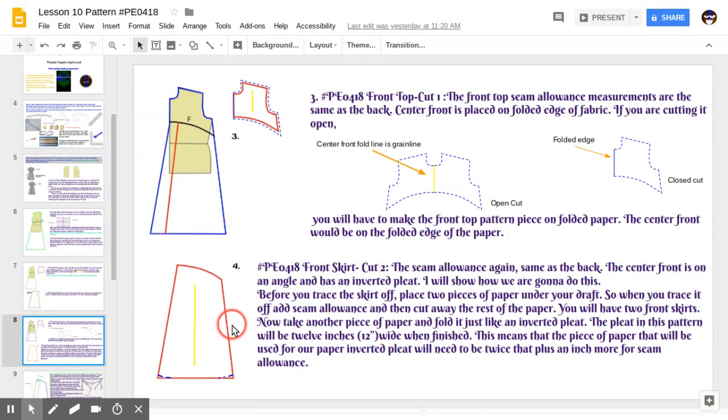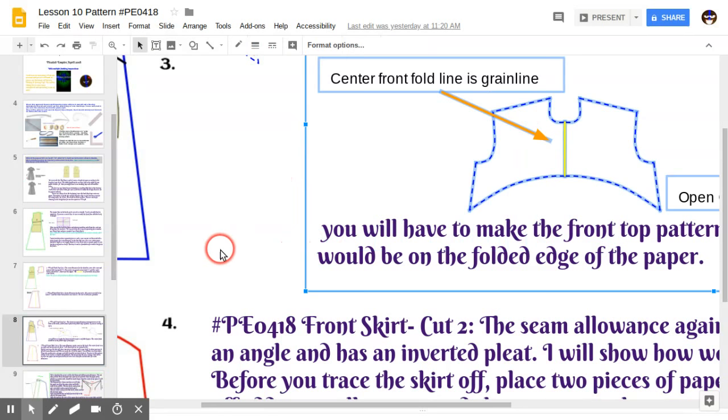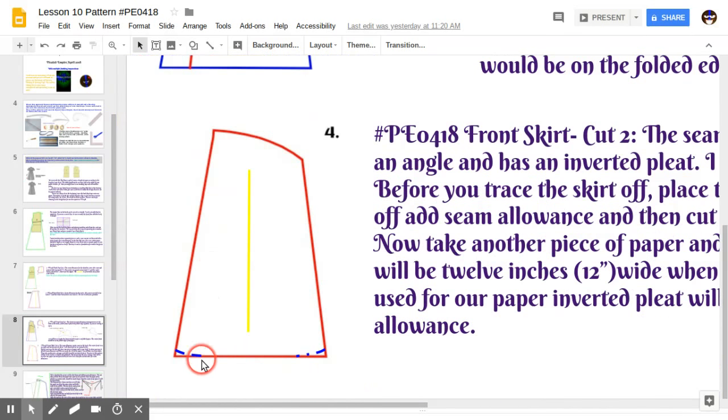Okay, the last video I forgot to mention, these little curve sections right here, in the corners of the hem of your skirt. Whenever you're dealing with a skirt that has an angle like this, an A-line angle, and even the wider the angle, the more you're going to need this. Now, you achieve this by measuring.